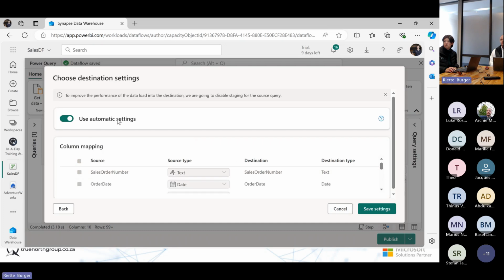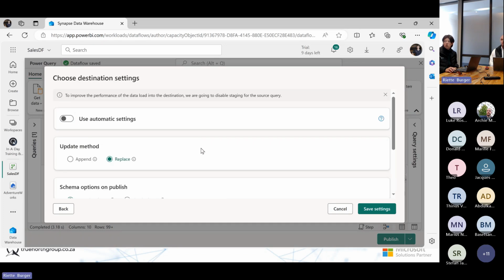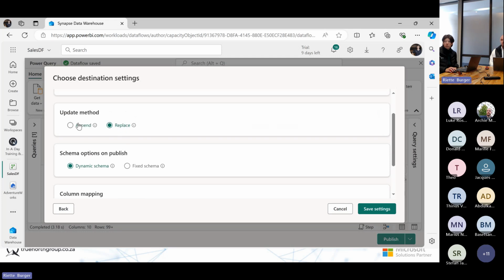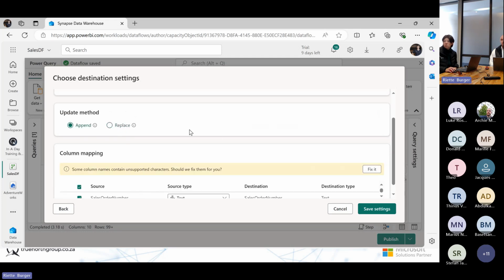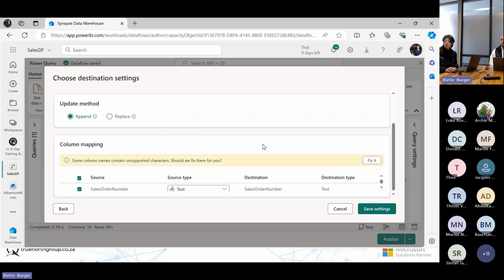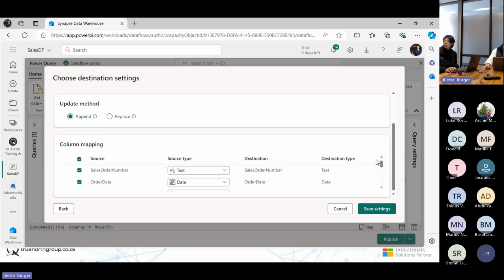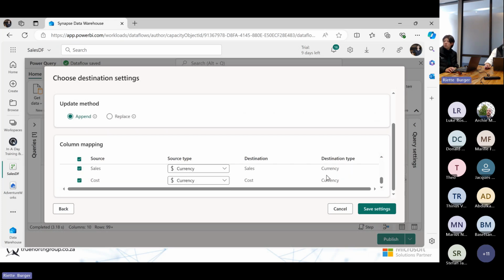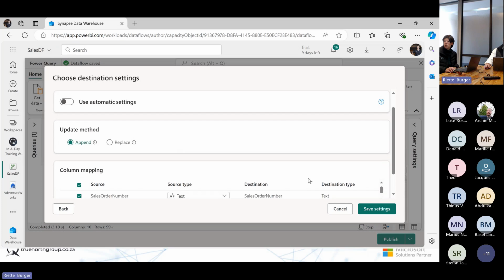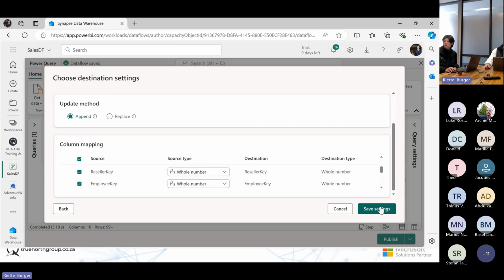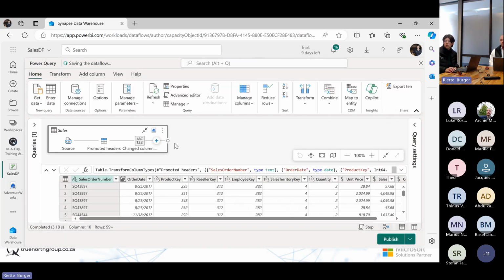Sales, new table. In this instance, chances are I do not want to replace my table because this is in fact my fact table. So every time this data set runs, I would have to append the data into it. This is something nice that they've added. They're saying, listen, there's some odd characters in there. Should they fix it for me? And I do want them to. If you have any special characters in your naming conventions, then they cater for it and remove it for you, which makes your data cleansing a lot easier and faster. All right, so I'm going to publish this one once again.